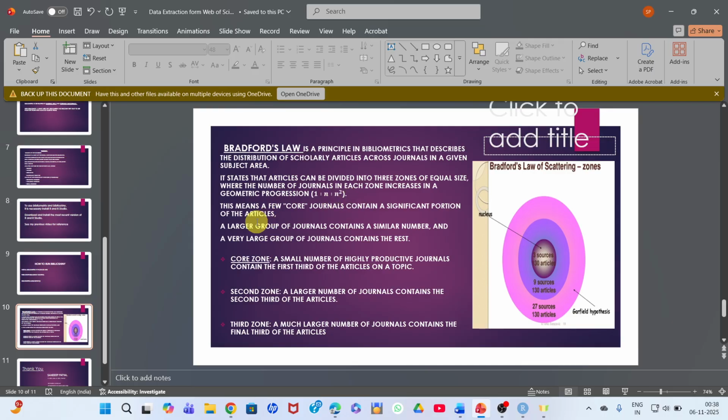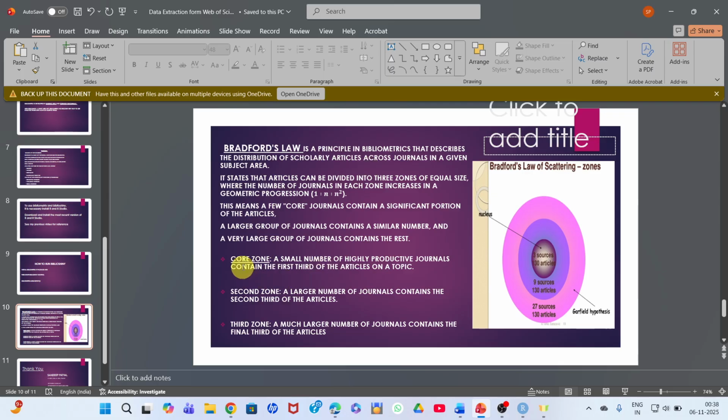So this means that few core journals contain a significant portion of the articles. Then you have a large group of journals containing a similar number, and a very large group of journals containing the rest. So in the Bradford law, they divide your scholarly articles on the basis of these three zones.